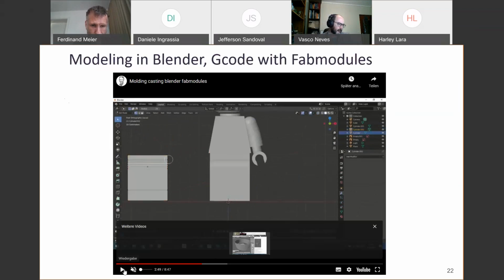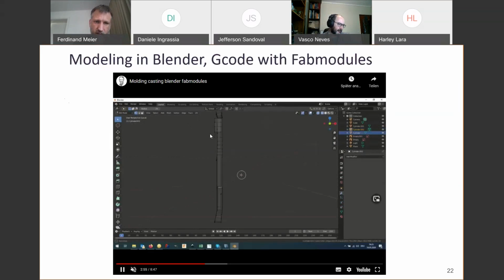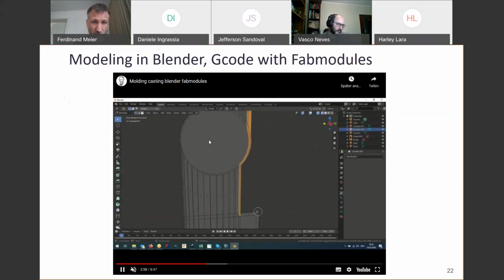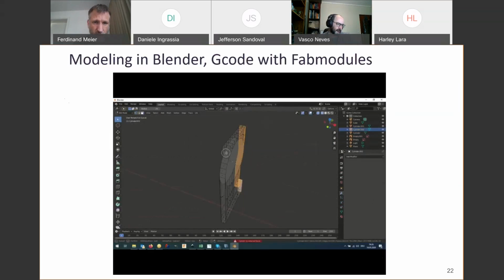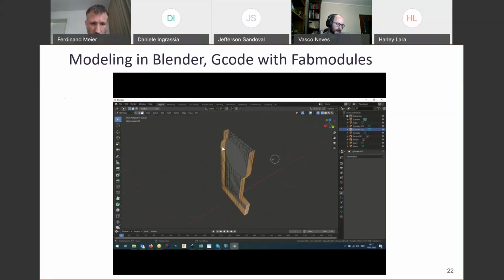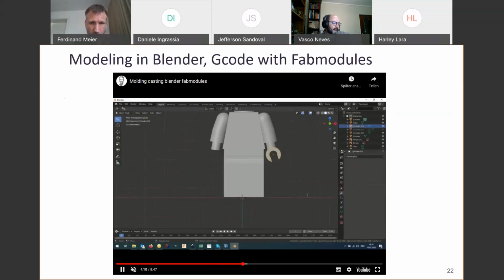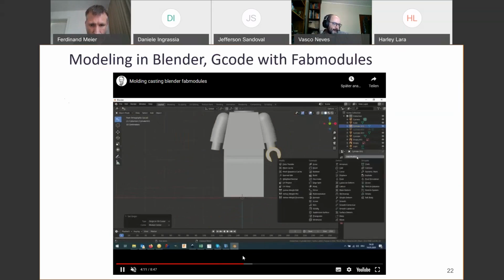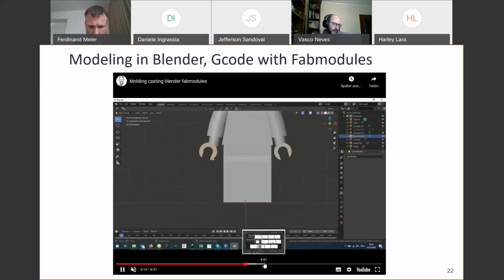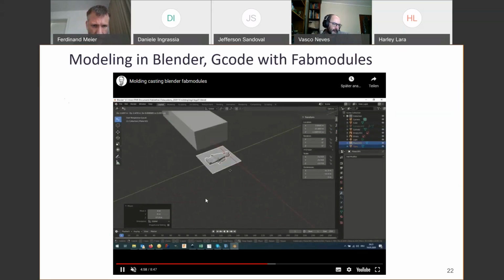And also for making this cutout in between the legs, this cutout is exactly the size of my mill. Because if it was any thinner, my mill just wouldn't get in between the legs. So yeah, you should do very careful planning before finishing your model. And let me see. Yeah, at this point, I'm designing the mill.